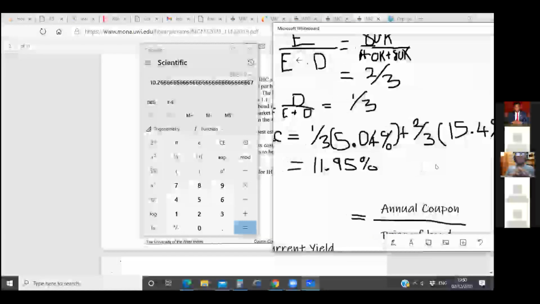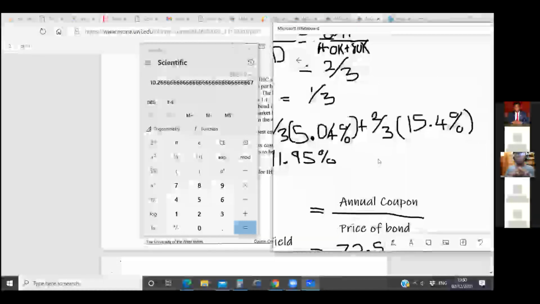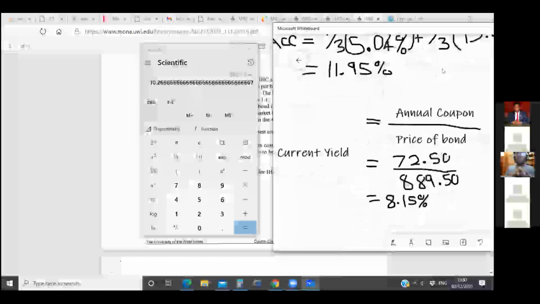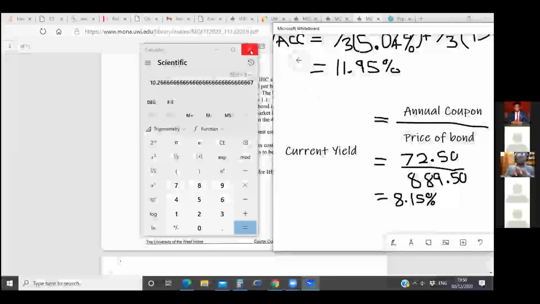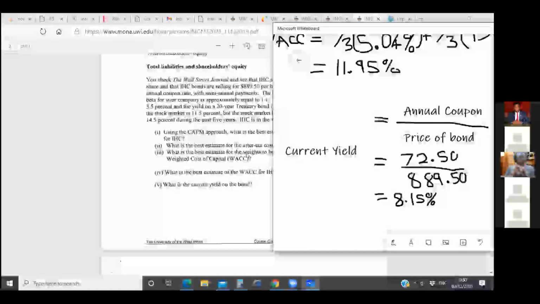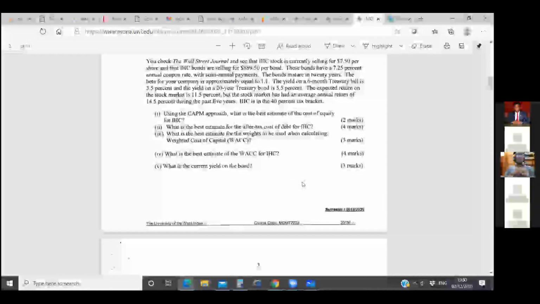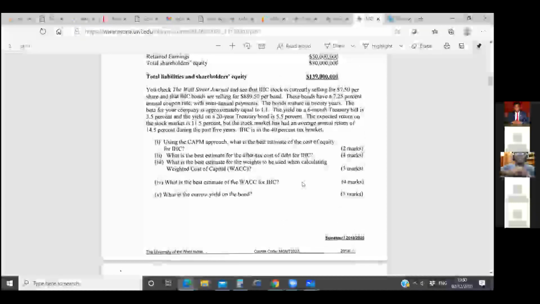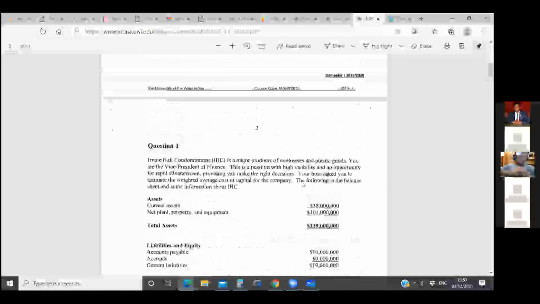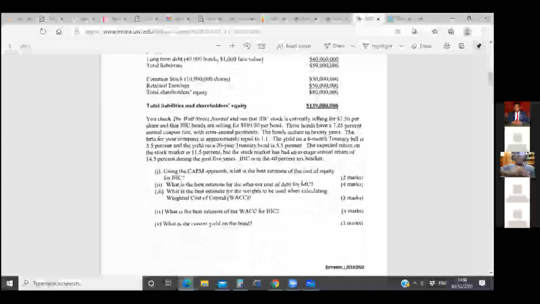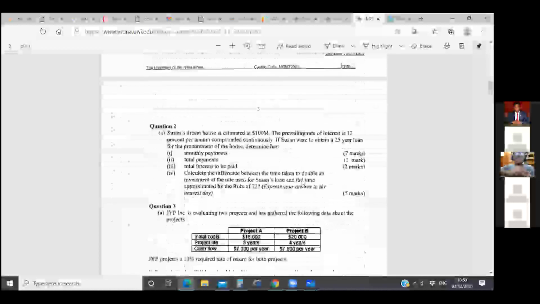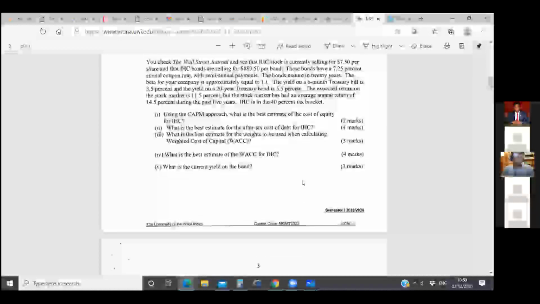So we already have to work, and the last question for this section to secure some good amount of marks is to get the current yield on the bond. Now, I think it's worth mentioning that when it comes to bonds, there's a whole lot of different types of yields, and it's really easy to be confused. So I'll try to differentiate.